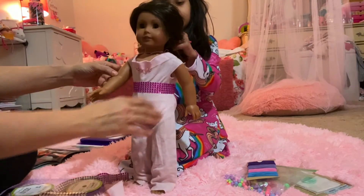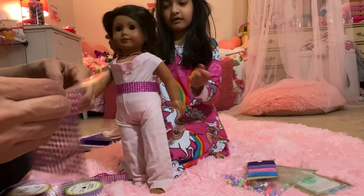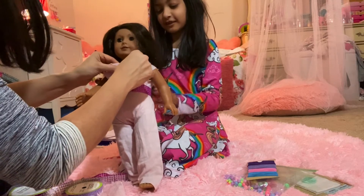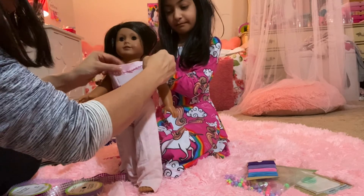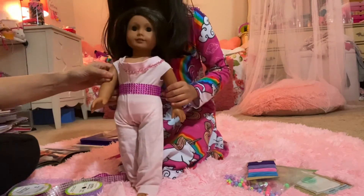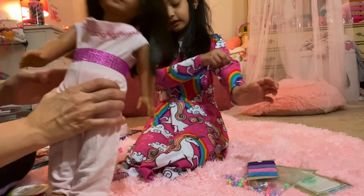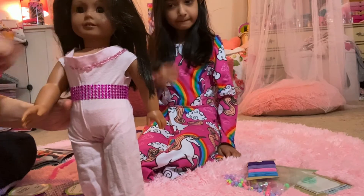You could wear it with the belt or without the belt. Okay, I think that looks pretty amazing — we got a belt on her. This looks like a 70s disco dance outfit. For a boy. No, it doesn't — it's pink. So do you want to put... let's put this around the neck. I'll hold her hair up. I think that looks pretty good. What do you think? That looks great — I think that looks fantastic. Should we wrap it up after this? I think that's good enough. Wait, let's make a necklace and design it a little bit.